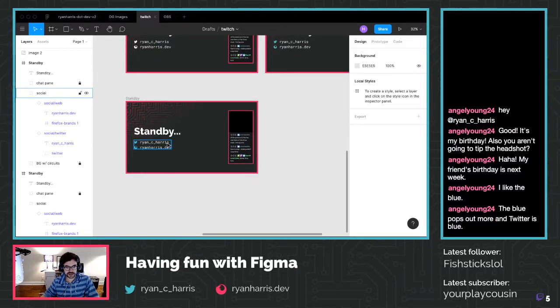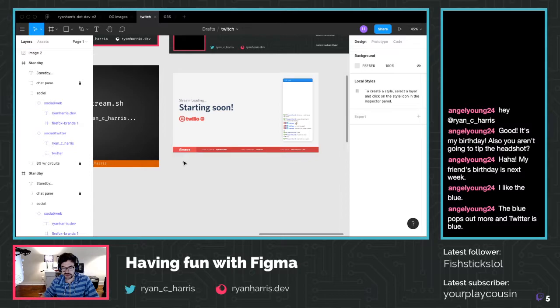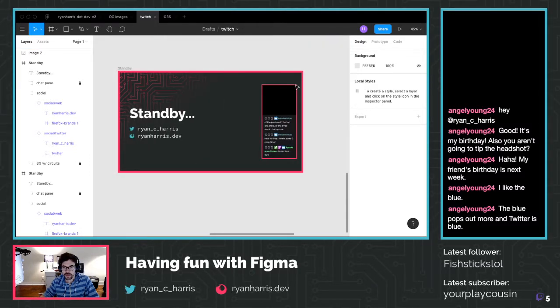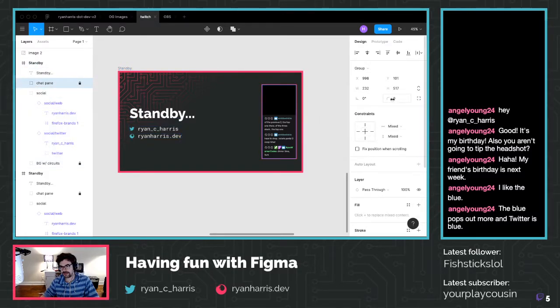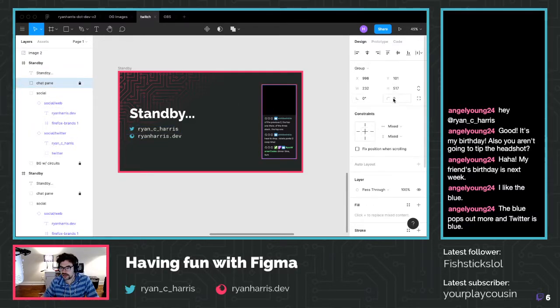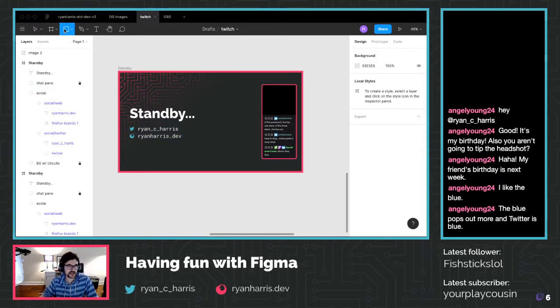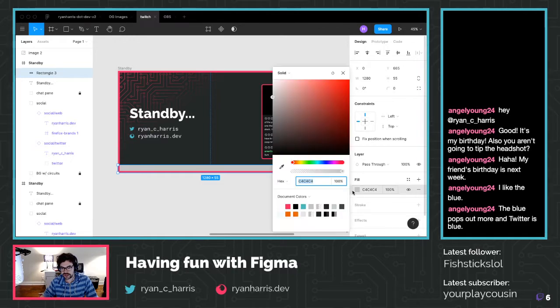We can try a couple things. So I was thinking of playing with typography, but I do like what they have going on here for the Twilio. They have this little bar on the bottom with some information about the stream. And also maybe I should have rounded a lot of this stuff, like the chat pane should probably have a border radius, but yeah. Ooh, I'm gonna have to go back and adjust the open graph image, and my stream overlay I guess can be sharp, but let's actually do that right now. Chat pane, 6, cool. Let's try. Let's fill this blue.